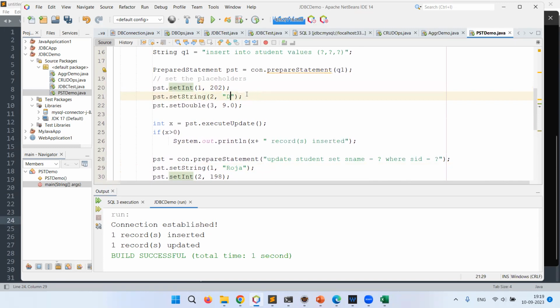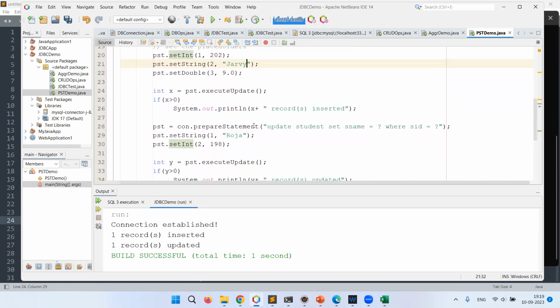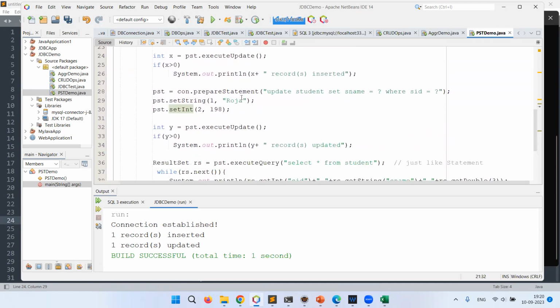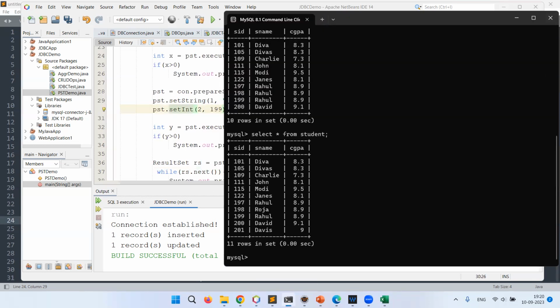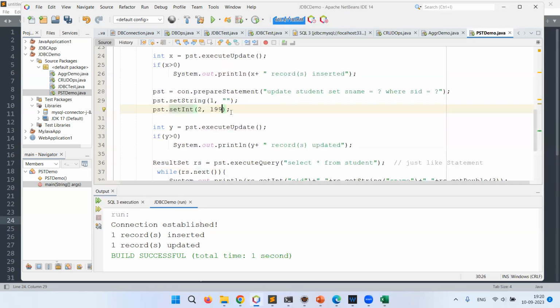Instead of Davis, we will write Jarvi. And then in the updation also, instead of changing 199, yeah, 199 is also Rahul. So I am changing 199 to some other name. It is Jarvi and we have Jarvis.